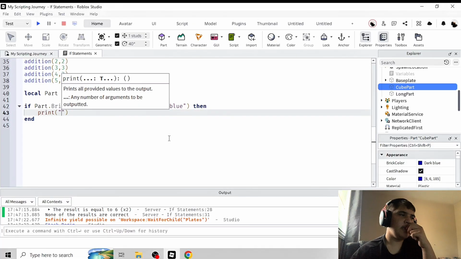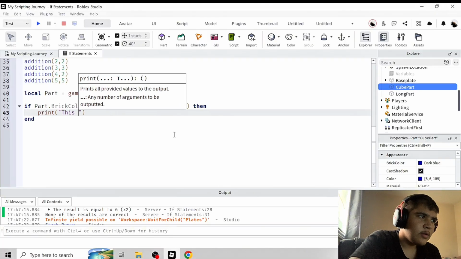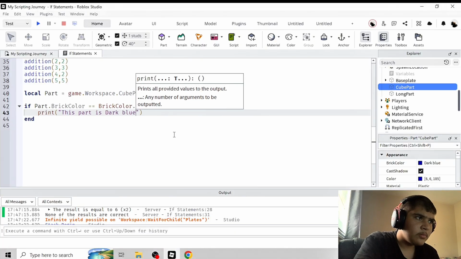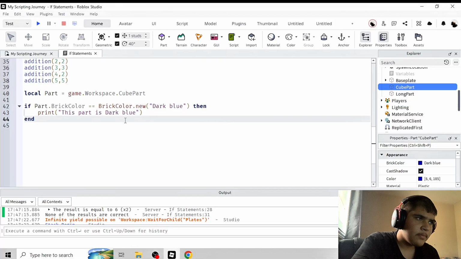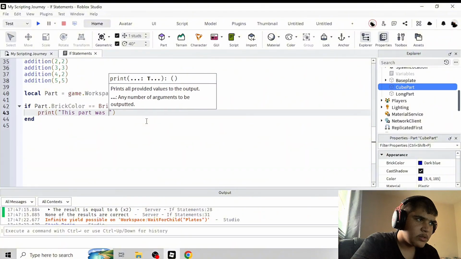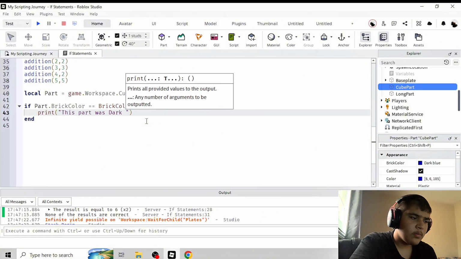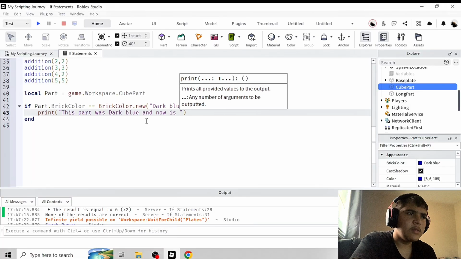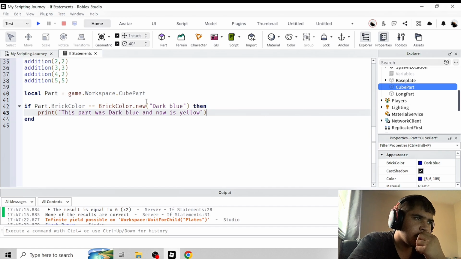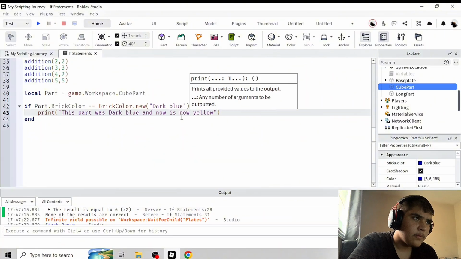Then let's make it say print this part. This part is dark blue, but now was dark, now is yellow.